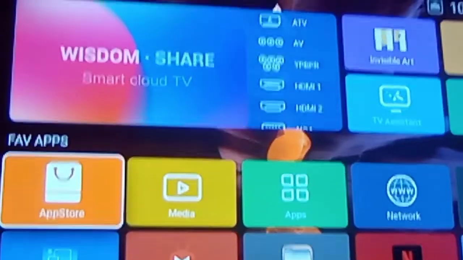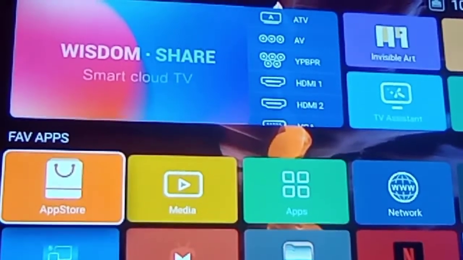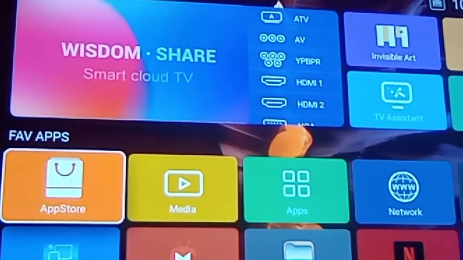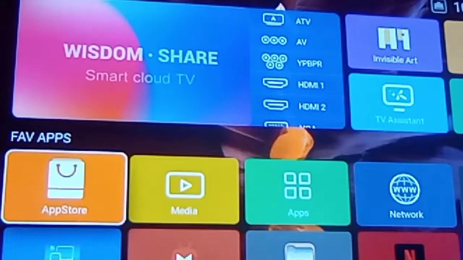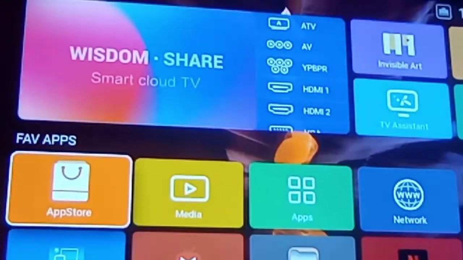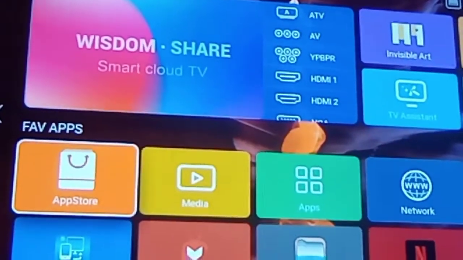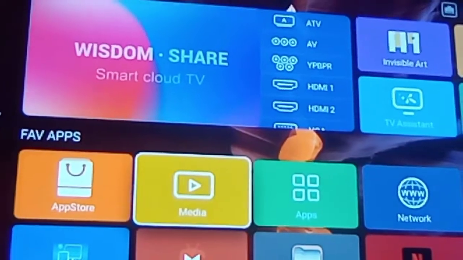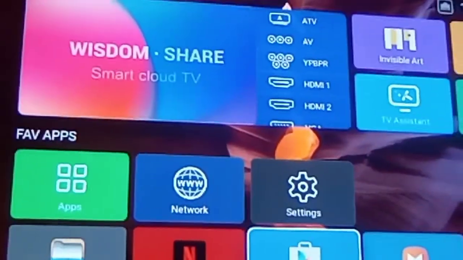Alright, guys, today I'm gonna show you how to install TikTok. So it's TikTok for Android TV. So guys, I want to show you how to get it up and running on your TV. Sorry. So there's two ways that we can go and download this.